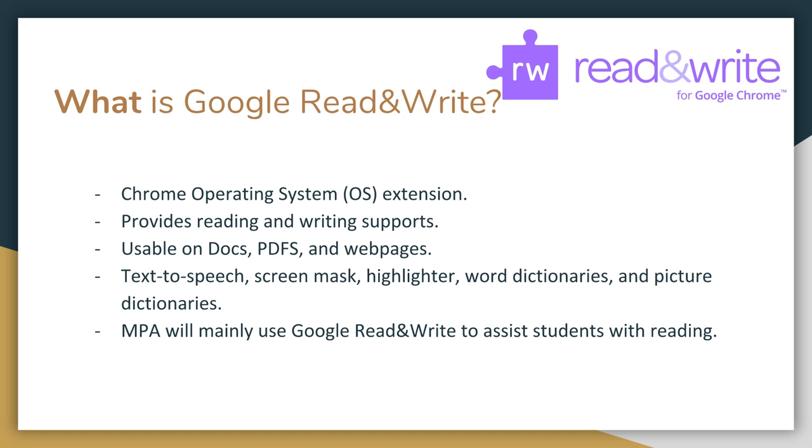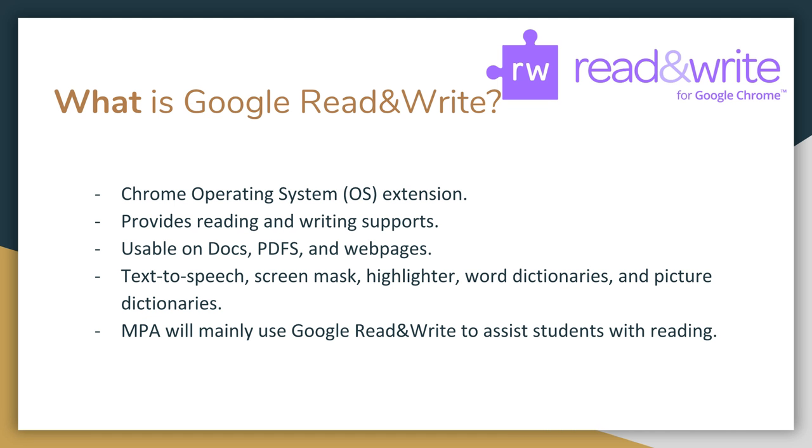So, first of all, what is Google Read and Write? Google Read and Write is an extension that can be found in the Chrome Web Store and can be used on the Chrome operating system. Because 100% of our students use Chromebooks, all students are able to download Google Read and Write to their toolbars. Once downloaded, Google Read and Write serves as both a reading and writing support for students.